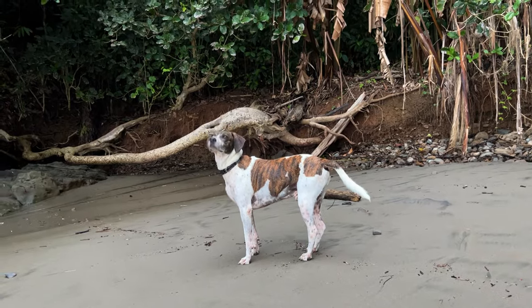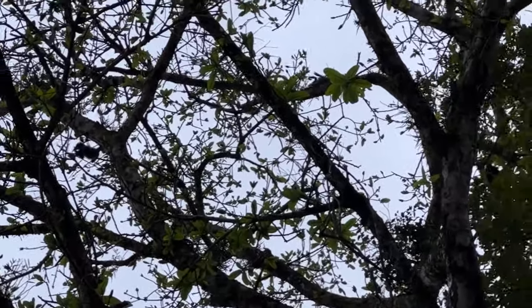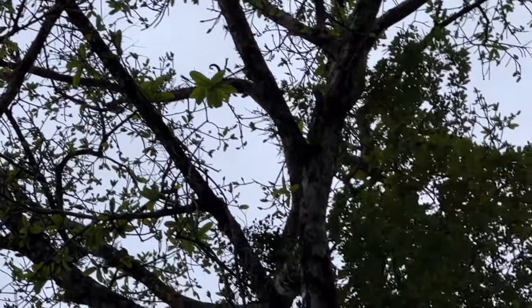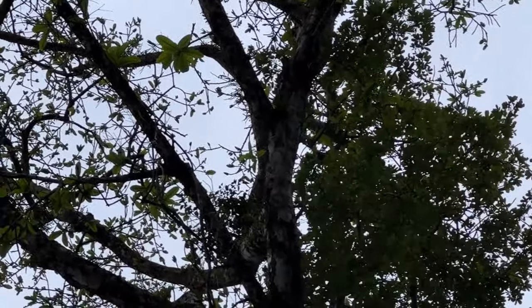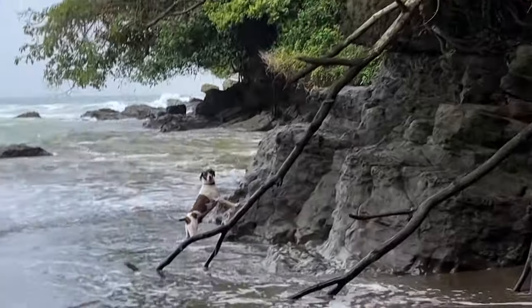And there's monkeys up there. I don't know if I'll be able to capture this, but they're pretty high up. They're pretty small. I think they're capuchin monkeys, or? It could be. Let me look. I think even Lucas can smell the monkeys. Look at the monkeys there. That's a monkey. Oh, that's so funny. He's going to go and attack the monkeys. Lucas is smelling the monkeys, look.